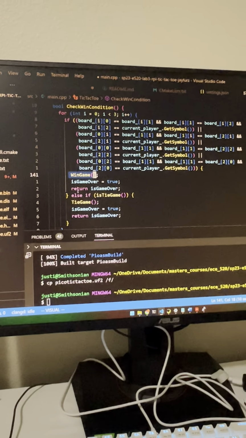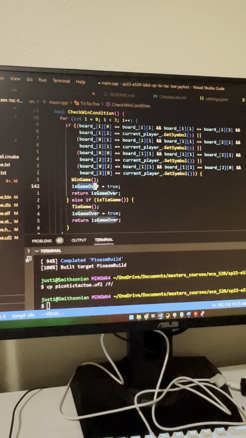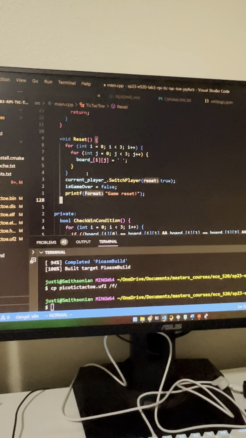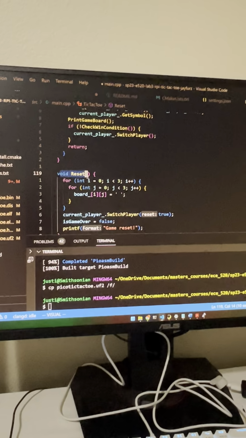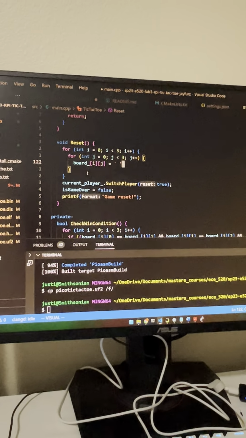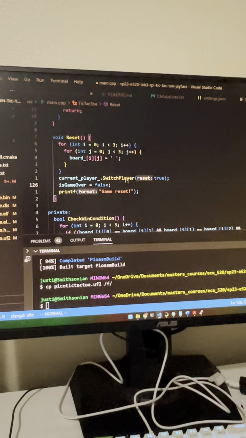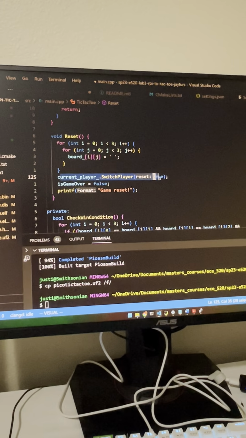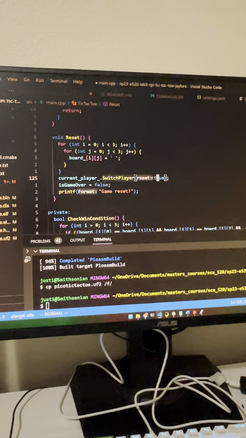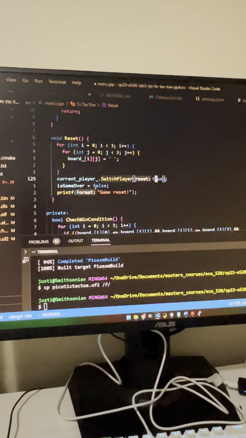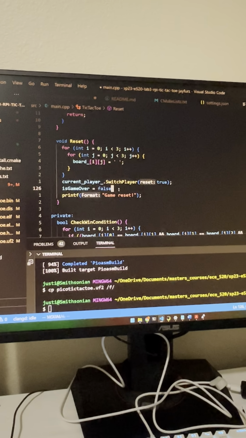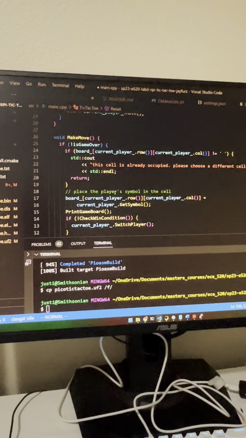So yeah, it calls those win game or tie game, changes is game over to true if it's true. And then the reset, it goes through the board, resets it all. It changes the current player back to player 1, and then it prints out game reset, and then it puts game over to false.